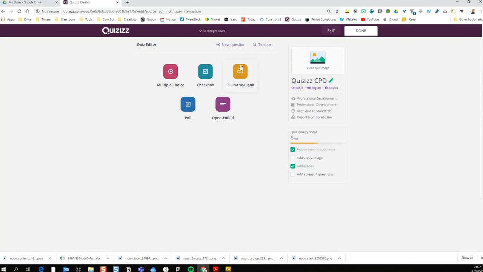So you can see Quizizz actually just added more question types to their editor. So you've got multi-choice, checkbox, which is if you want multiple answers to be correct, fill in the blank, so missing word, poll, which is just that, the voting quiz, and open-ended, where you wouldn't actually use that as an assessed question.